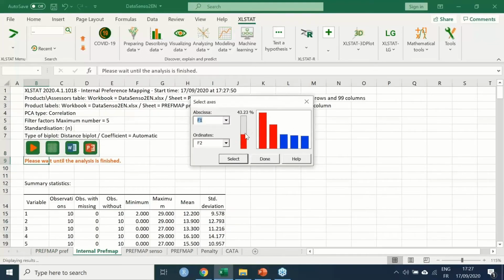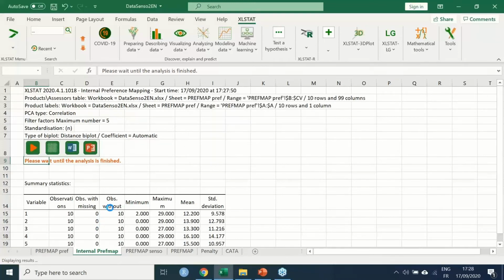First thing ExcelStat asks me, what dimensions of the PCA do I want to represent in the charts? So with F1 and F2, I am capturing 43% of the information from the initial data set. So I can click OK to investigate at least these two dimensions. If I want also to investigate F3 and F4, I can select them here. So F3 and F4 carry 20% of the information. So if I select them, I will have a chart on F3 and F4. So in this way, I will be representing 43 plus 20. This is 63% of the information from the initial data set. So once I'm ready, I click Done.